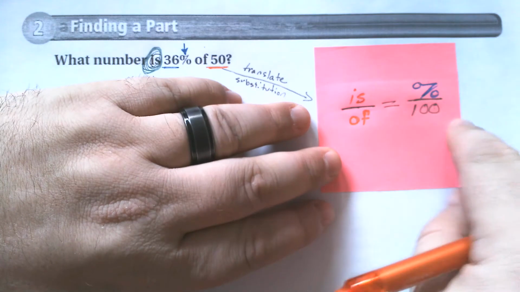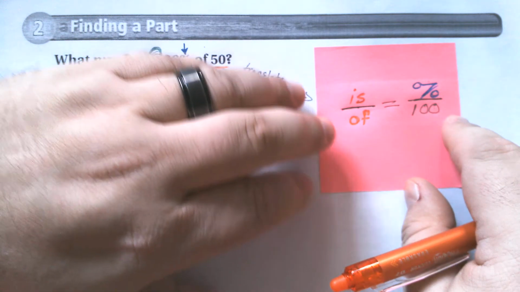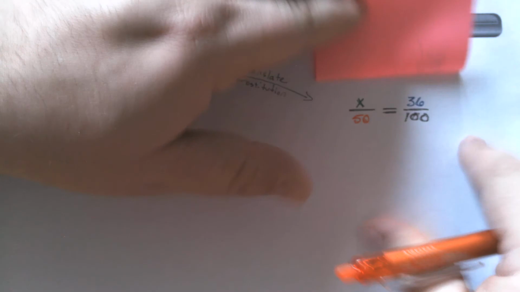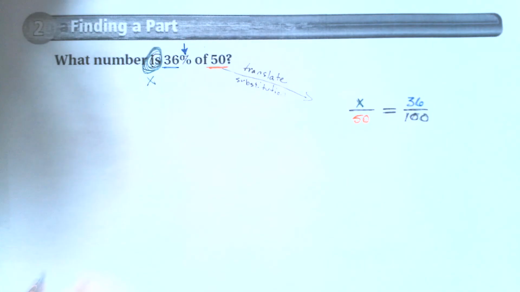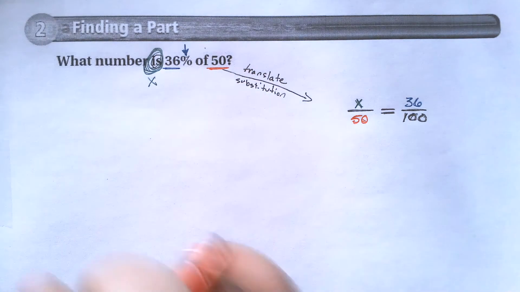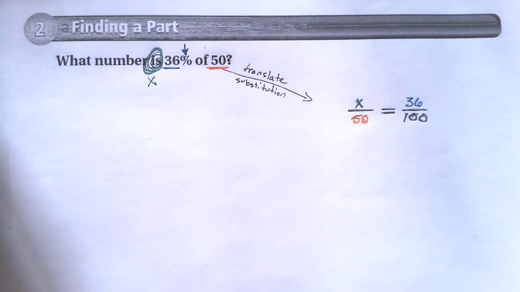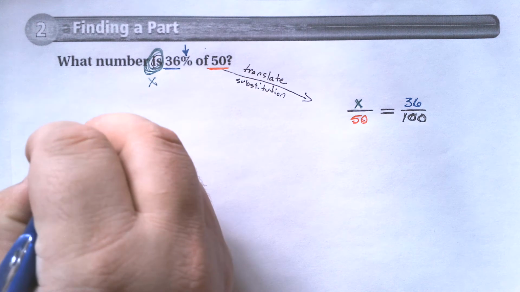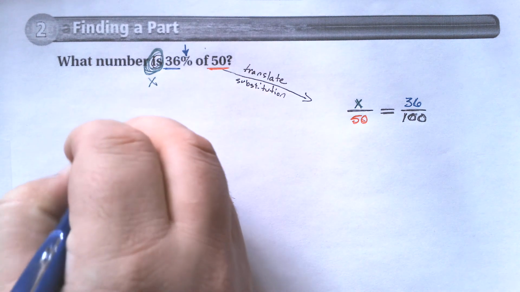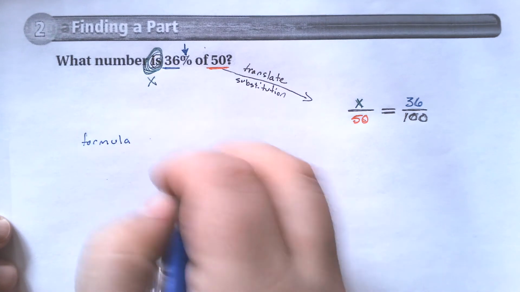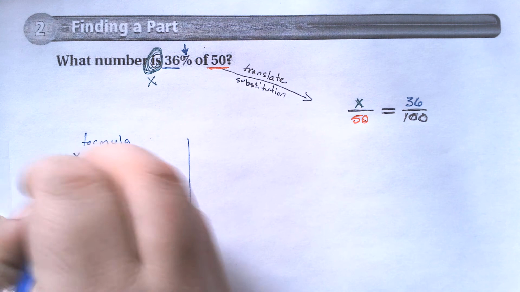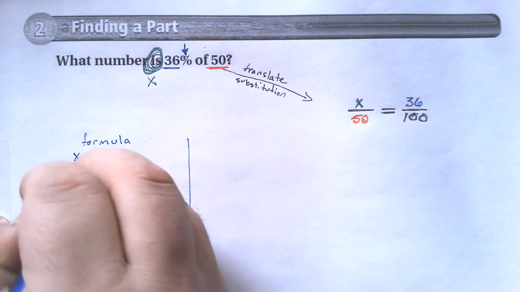So now here's the original formula that I should have memorized. And here is what we were able to substitute in when we translate it. So this is what I'm going to use to solve it. I'm going to use my formula and work through that real quick here for you. The formula says I'm going to copy down what's there.